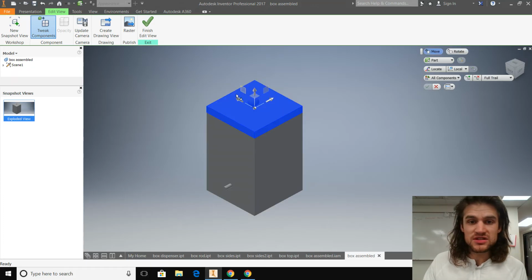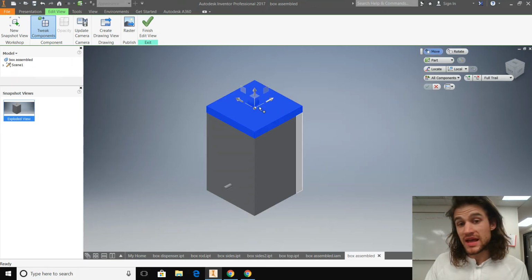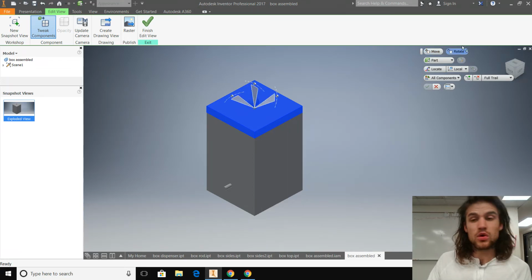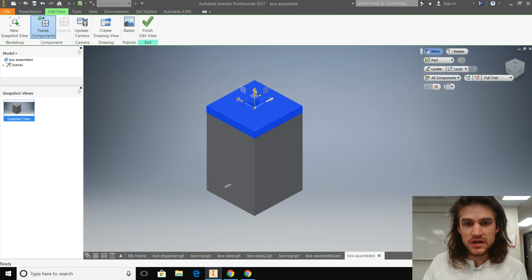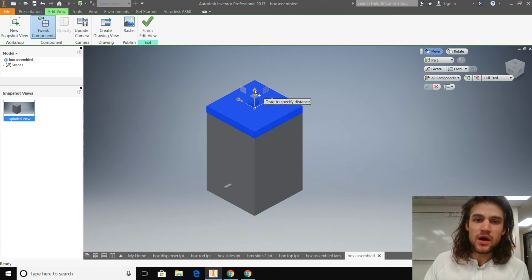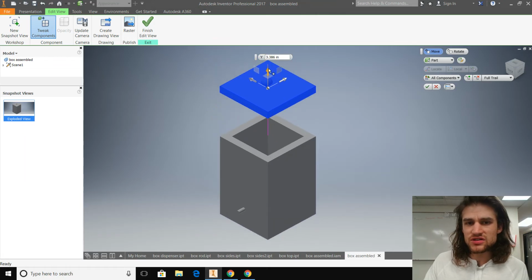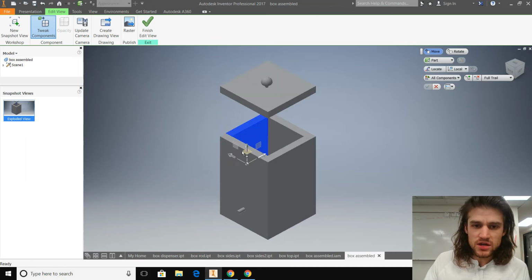So first thing I'm going to grab is the lid. Now you can see I have 3 arrows I can move in, and also 3 directions which I can rotate. Those 6 degrees of freedom right now, I'm getting them back. So I'm dragging it up, and then you can change the number as well if you want. I'm happy with the drag. That looks good.